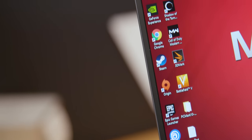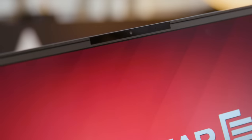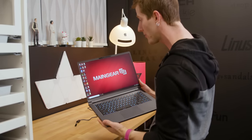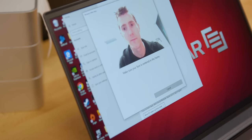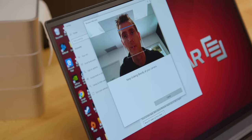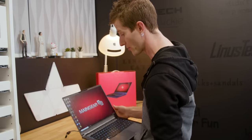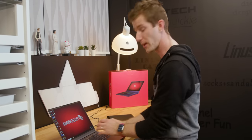With it fired up, some of the other features are immediately obvious. So the bezels are nice and slim, and this is cool. They've managed to keep the top bezel from getting super thick while still including a top-mounted webcam and Windows Hello facial recognition with the IR camera. That is a really, really nice inclusion, and something that honestly I think should be on basically every laptop over $1,000. It's so cool just opening it up, hey, it's you, and off you go.